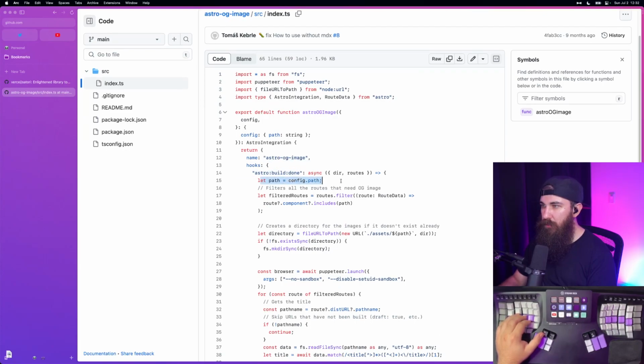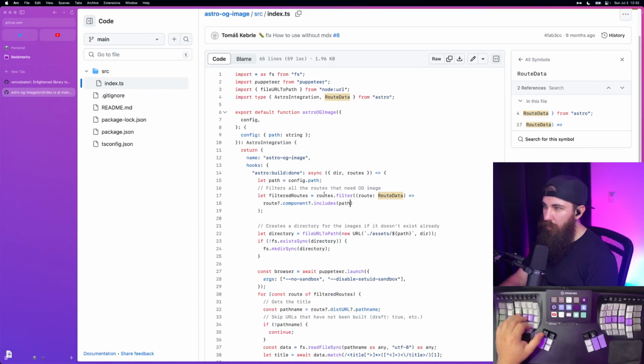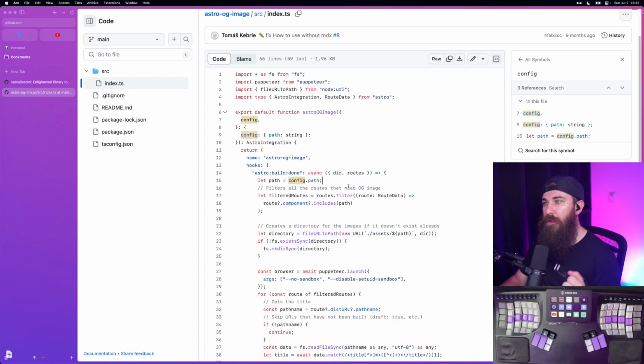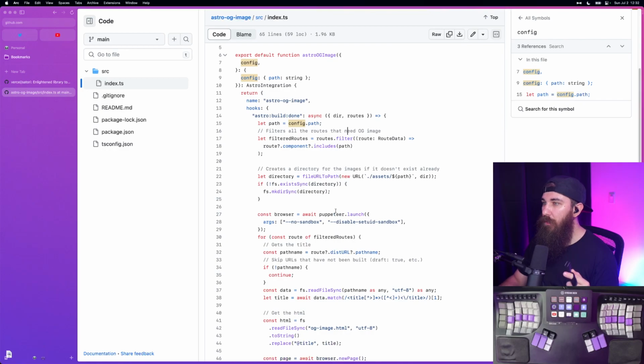Okay, so when the build is done, it gets the path and filters all the routes that need the OG image. So get routes. Basically it generates OG images for every route within this path, and the path comes from the config when we initialize Astro OG image. That's the only thing. It creates a directory for the images if it doesn't exist already and puts them in the assets folder.